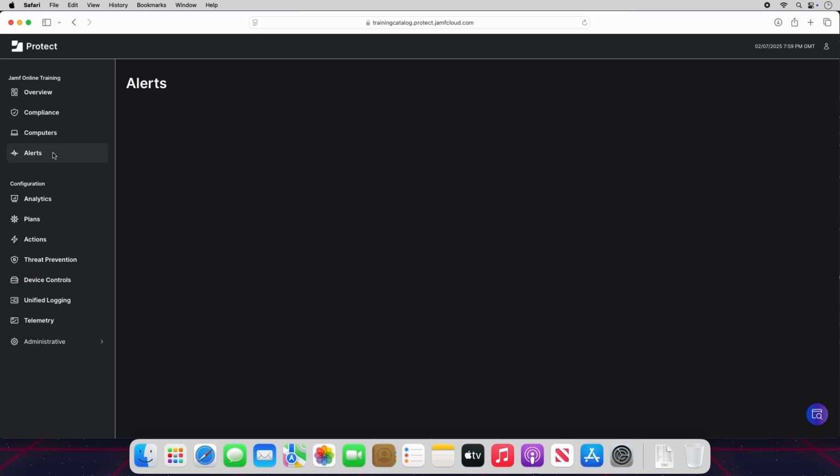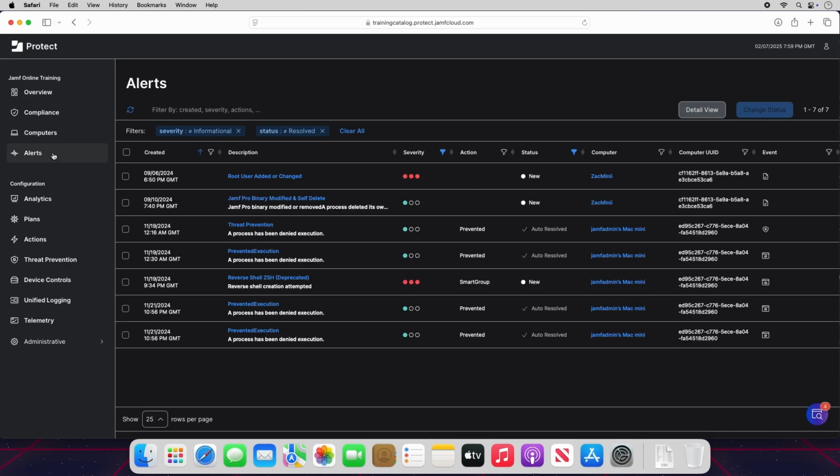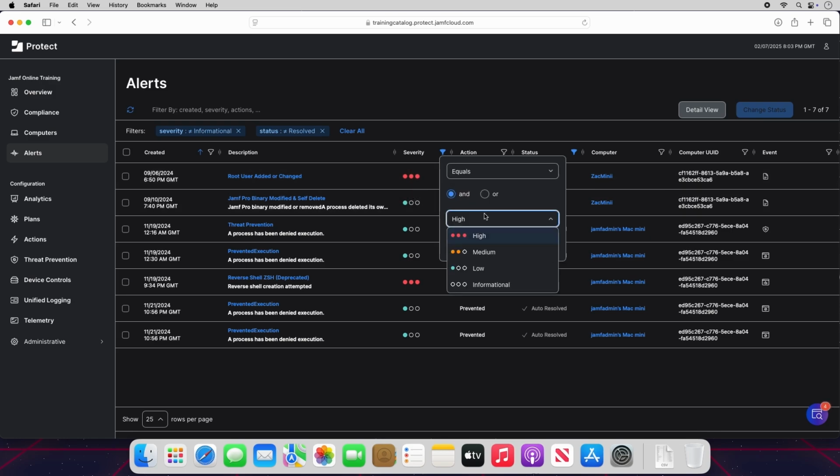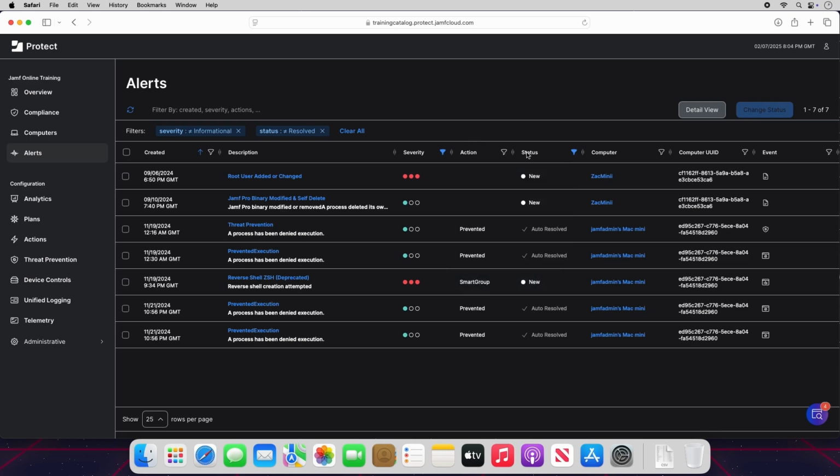Click Alerts in the sidebar to view the last of our informational pages within the macOS Security Portal. Here we see a list of timestamped alerts for events which we may want to know about on enrolled computers. Each alert is automatically assigned a severity which ranges from 0, informational, to 3, high, and can be filtered with the filter button in the column header. We can also assign a status to each alert using the checkboxes at the left and the Change Status button above the column headers. The status field can be useful to avoid conflict when multiple administrators are working in the same macOS security portal, or simply to aid visual clarity when working alone.